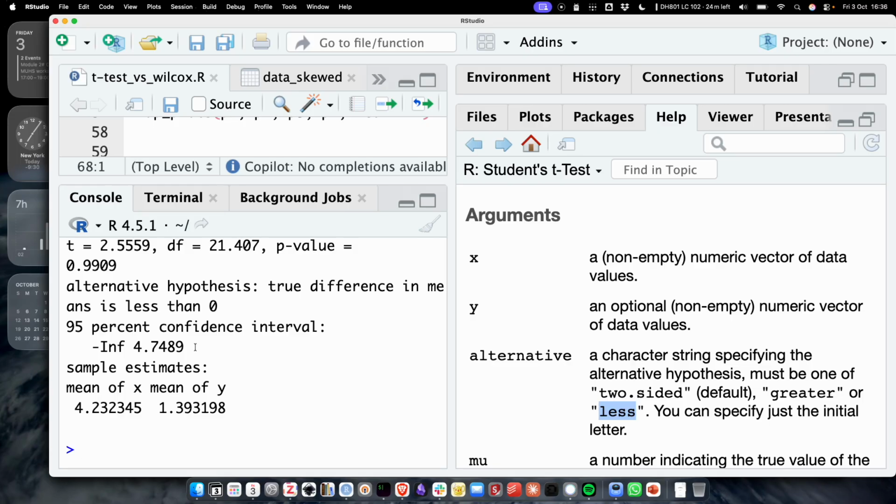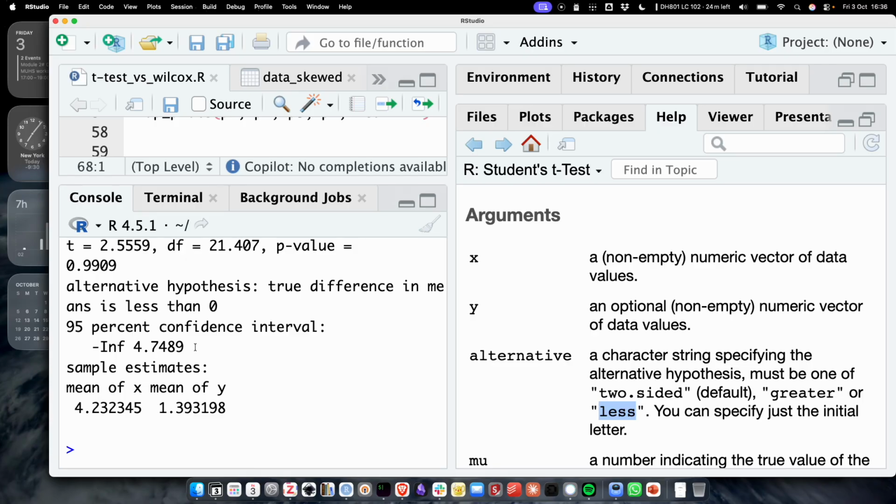So here, I observed this to be 2 point whatever, 2.25, whatever, and in this case this was alternate, and then I said less, which means that the alternate that I'm testing for is mu1 less than mu2, which means that this difference should ideally be negative, right?